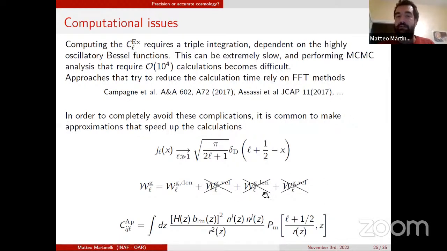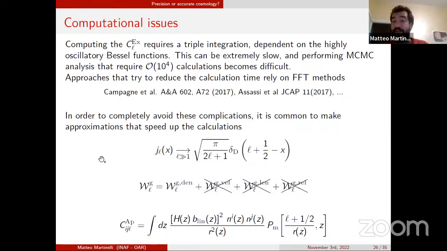This will be subdominant. Also, another thing that one does is using the so-called Limber approximation that basically allows you to write the Bessel function in this form when you are at high enough multipoles, so small enough scales. And putting all this together, I get the CLs that I was showing you before. These are the CLs for galaxy clustering that I've used for my forecast before for Euclid, and those are usually the ones that everybody uses.